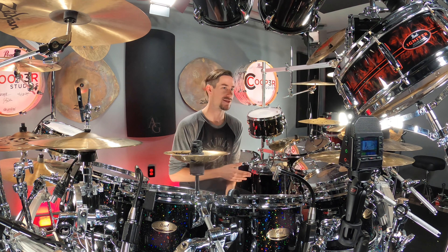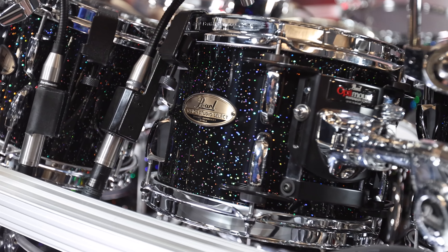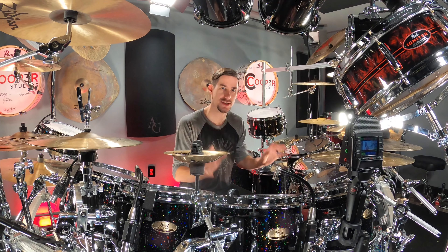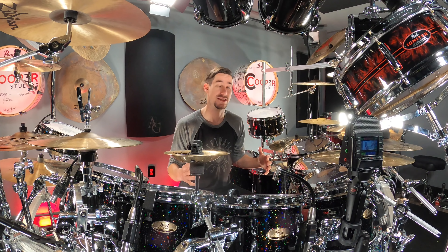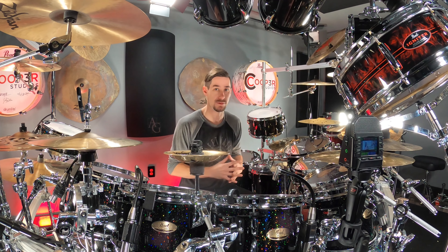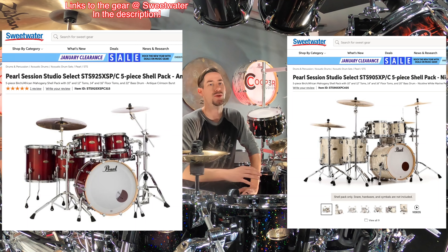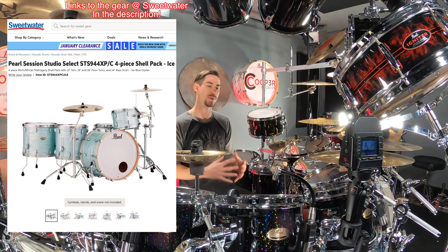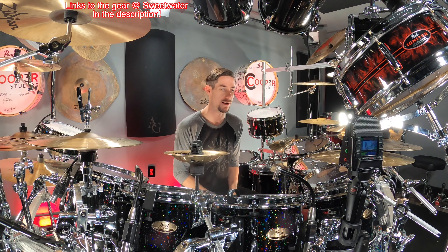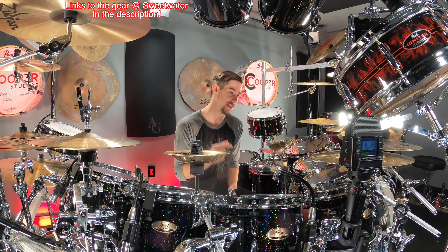I feel at home on a four, five, or seven piece, so having a 22-piece kit is pretty insane. This whole kit is built off of the Pearl Session Studio Select series, which has birch and mahogany shells with professional-grade hardware. It's a professional kit at a really affordable price. Especially in the US, when you buy a kit you get a free floor tom with it. They're my favorite bang-for-the-buck kit — if you want a professional-grade kit for an actual affordable price, this is the one.